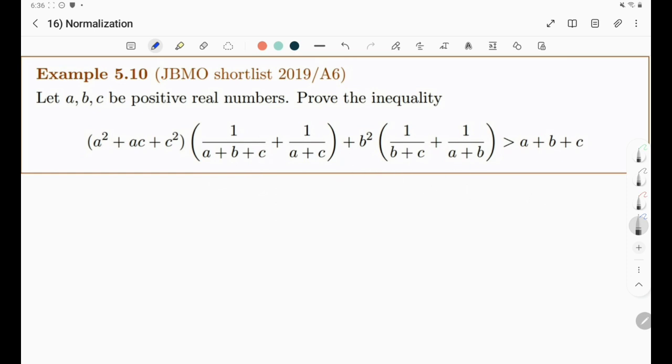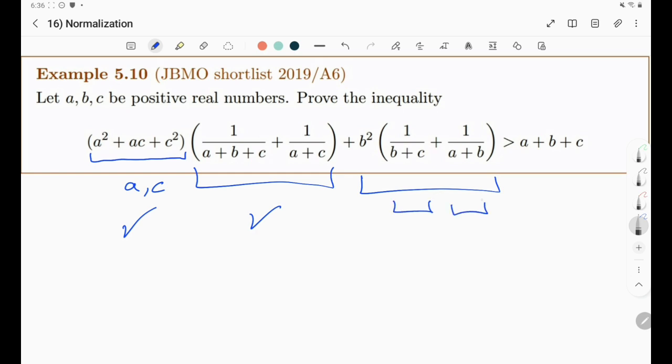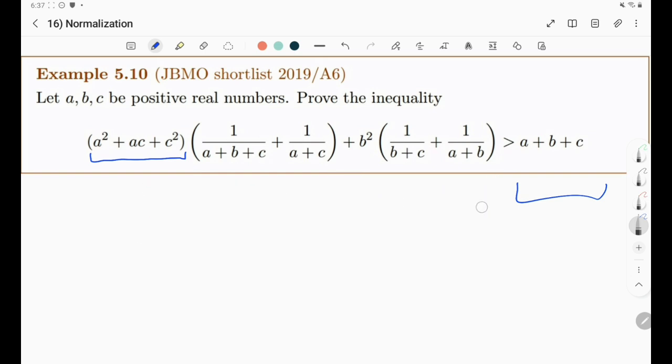Okay, what exactly do you want to do here? If you also observe more, you will notice something. Look here. This thing is actually symmetric in terms of A and C. If you just focus on A and C, this thing is symmetric, and this thing is just A plus C. If you look at this, again just for A and C, this thing has C, this thing has A, so yeah, it's symmetric for A and C. And finally, this thing is symmetric with respect to A and C. So if you just consider A and C, then all of this is symmetric.